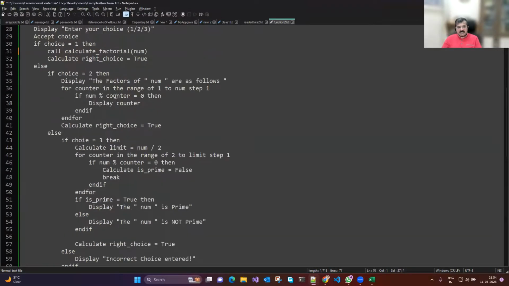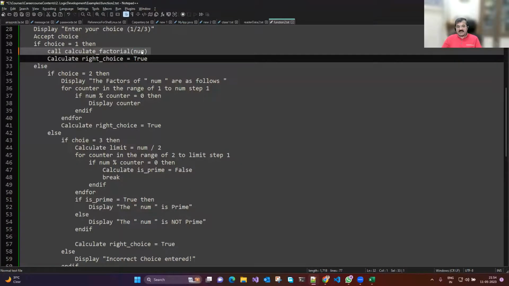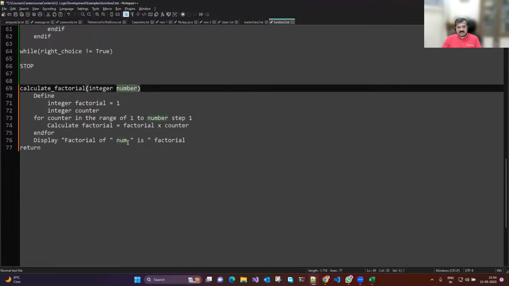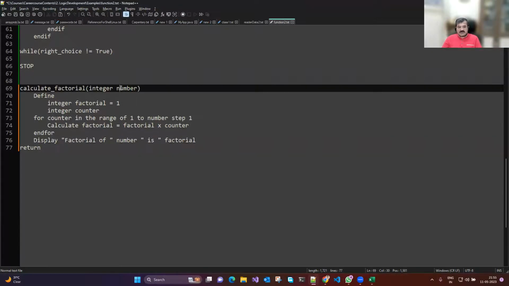That means here I'm calling that particular function. कहाँ मैंने call किया? यहाँ मैंने call किया function. Or whatever number that you have entered. Suppose आपने 7 दिया था, तो I'm passing 7. That number 7 will now be assigned to this variable called as number. नाम कुछ भी दो आप इसको. Number. This number will receive the value that you have passed.